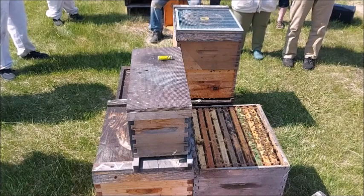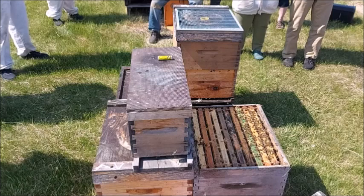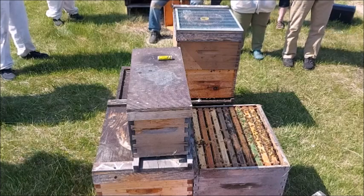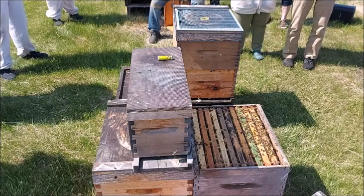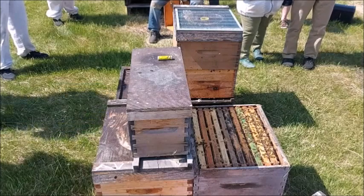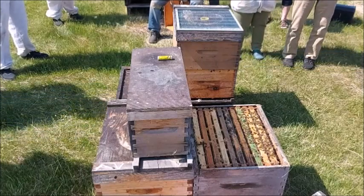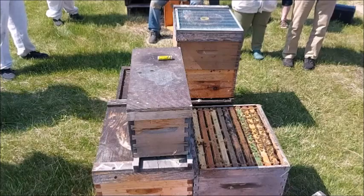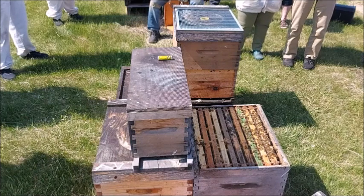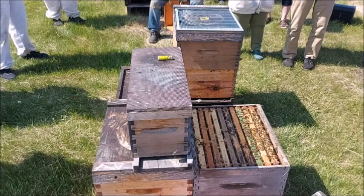And then from that point, they're on their own for about 21 days, roughly. I give them 21 days. What would you see on a queen cell that would make you cull it? Small cells, like really small ones, cells that were drawn outside of where I notched, more like an emergency cell. They're usually quite small and they don't have a lot of space to develop. That's kind of what I'm looking for in a cell.